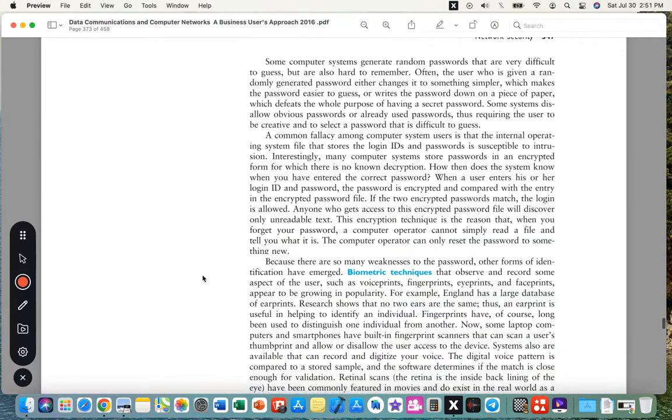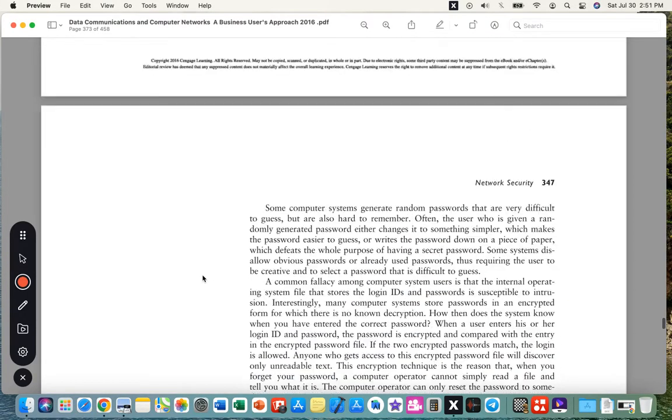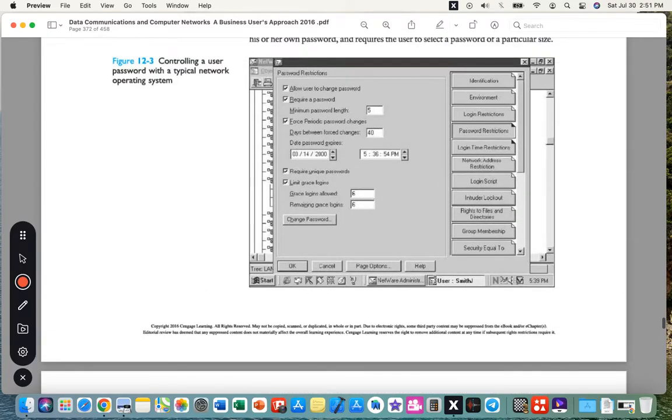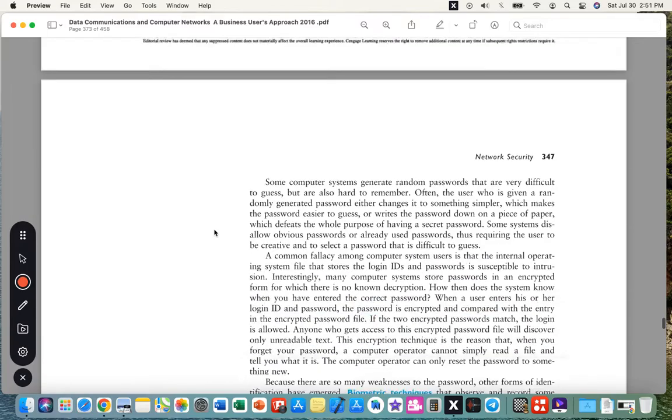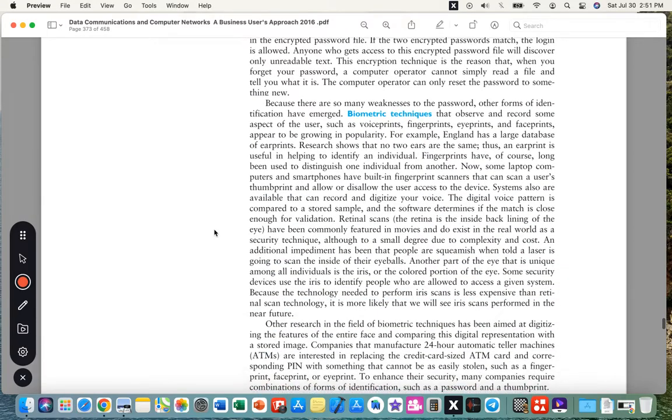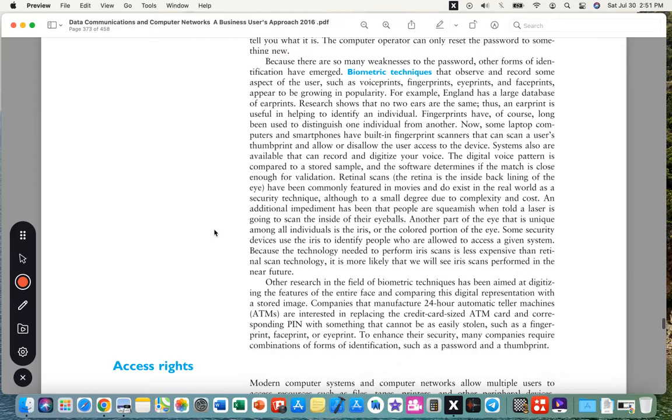And all these can be found in Active Directory as well as in the Novell network. Active Directory is from Microsoft, Novell network is from the Novell company. Biometric techniques can also be used, like voice prints, fingerprints, eye prints, face prints, and all that stuff.